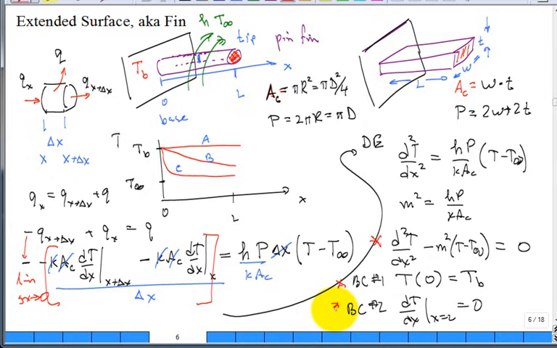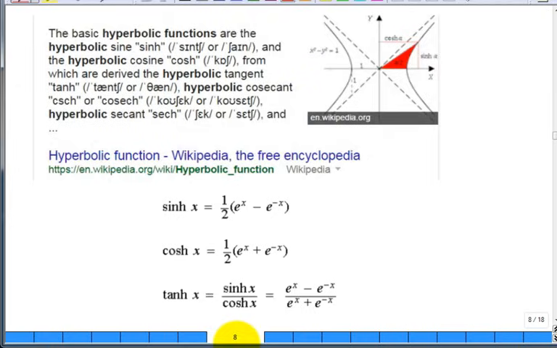Go look in your differential equations book. There's something described like that. It's like, just try this form and see if it works. So when you try the form, you're going to find that you're going to come up with some lovely functions that you haven't seen in a while, but they're your old friends.